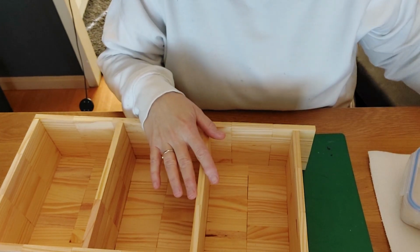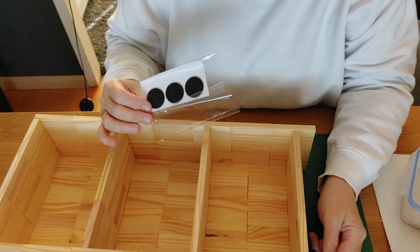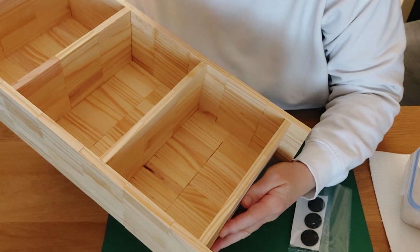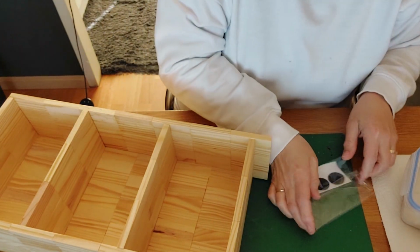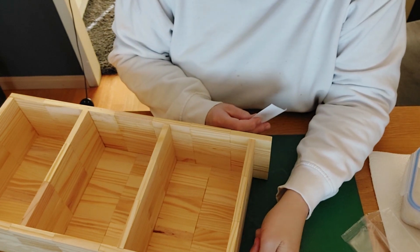What I'm going to do is get my felt and cut pieces that I can put under the feet, because the side panels are a little bit longer, and then you get nice feet already, so that you don't have to make your own feet. So I'm going to cut a couple of rounds to make smaller pieces for under here.